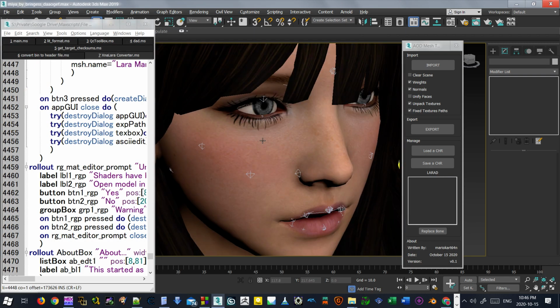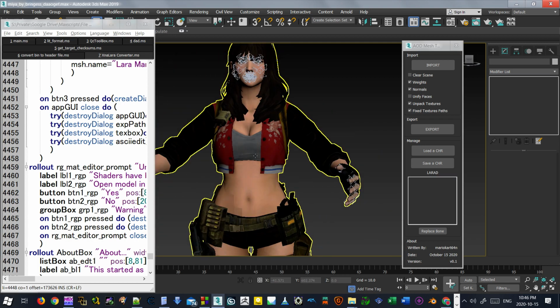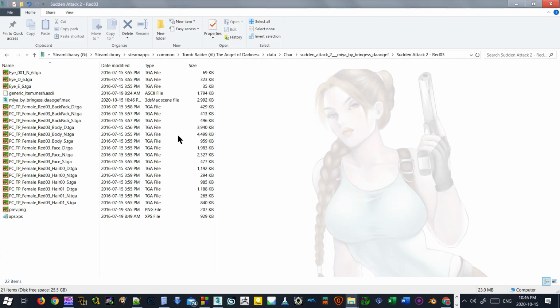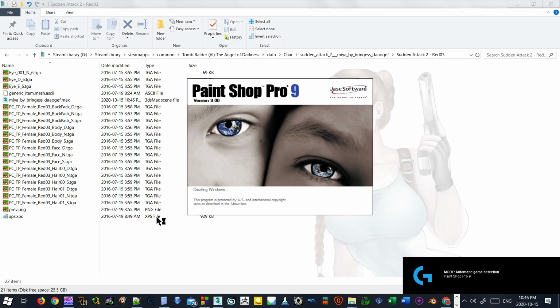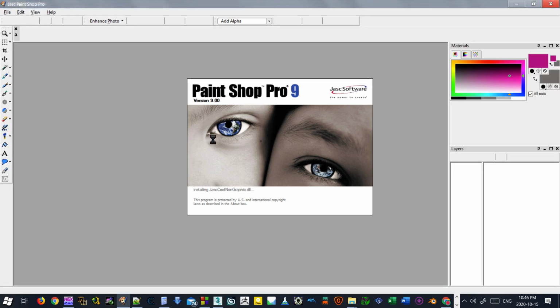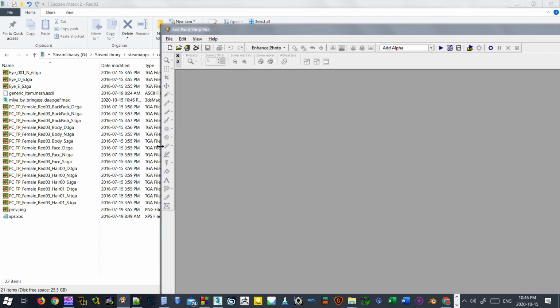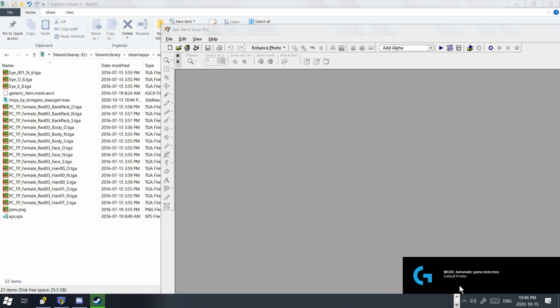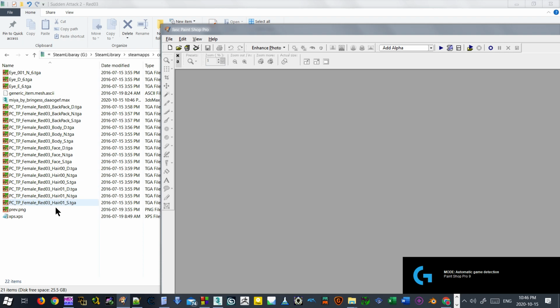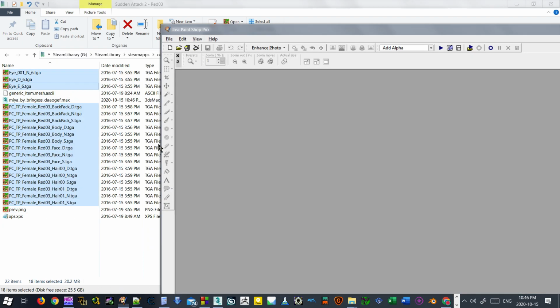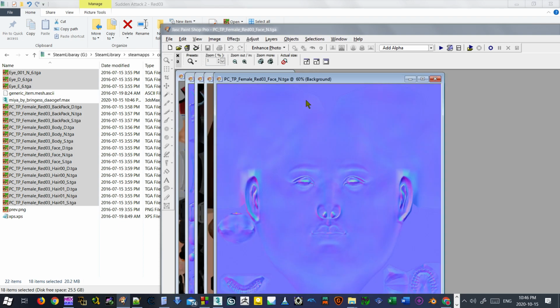Okay, so there's our model. Textures aren't too bad, but we need to switch them over to DDS. So I'll just bring up a photo editor. I'm using Paint Shop Pro from 1999, just because my computer's really old and it can't really handle new graphics. I do have GIMP, but GIMP does not work well for me, so I'll just be using this. If you need help using your photo editor, I recommend looking up some YouTube videos on it if you're going to use something like GIMP.